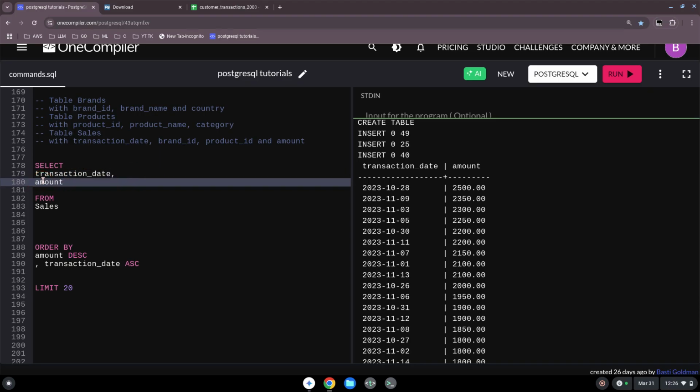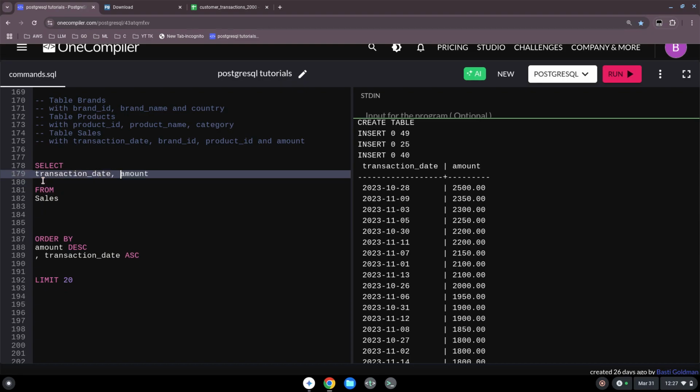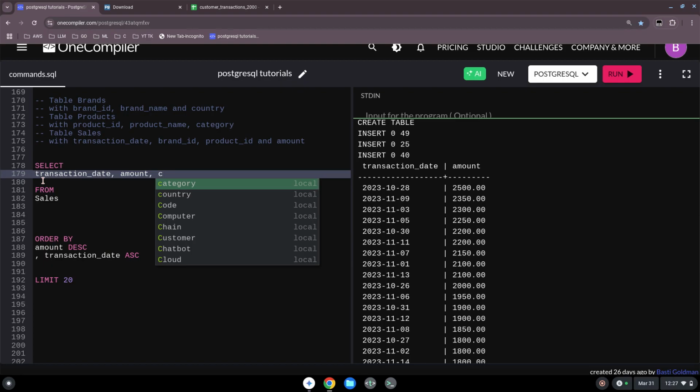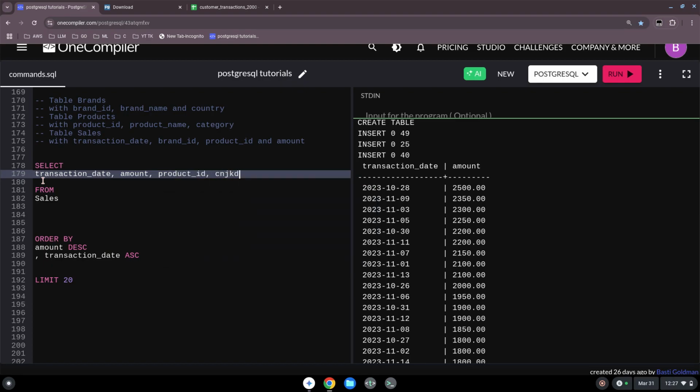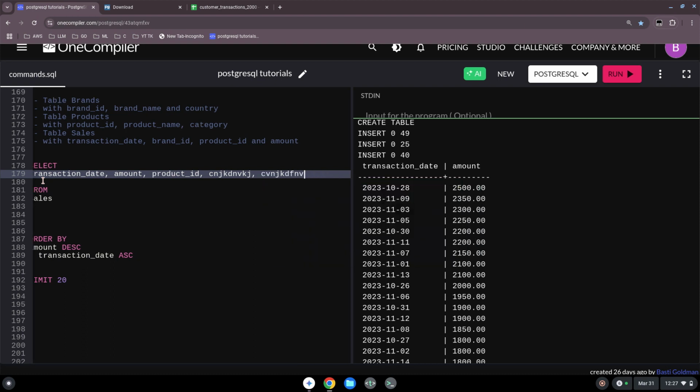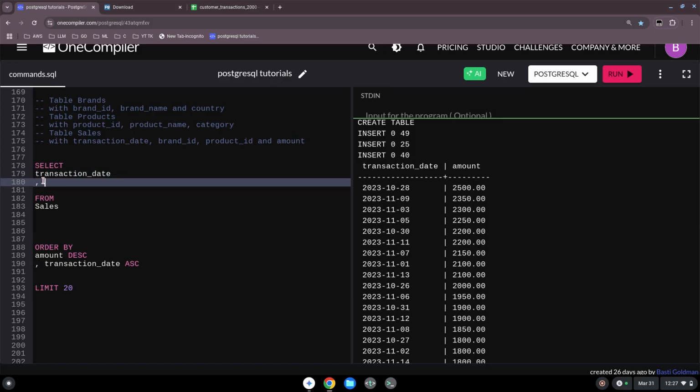It depends on you. What is not so nice is writing amount and product ID, and then the next one and the next one and the next one, and then nobody can read this. Better it is when you do it in a structured way, so that your colleague, or you yourself, can read it again later.